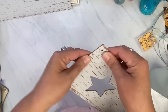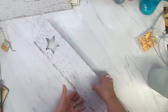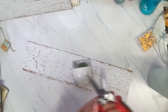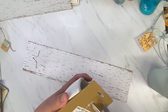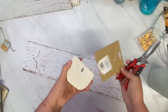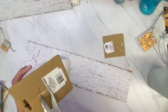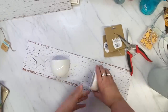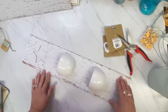I found this chippy, it looks like a chippy board at Dollar Tree, and I love the finish. I mean, this is for 4th of July, I'm sure, but I picked it up and I'm gonna use it for this summer DIY. So I also found these ceramic planters, and I am going to add them onto this board. Now, I was thinking about gluing them, and then I thought, nope.